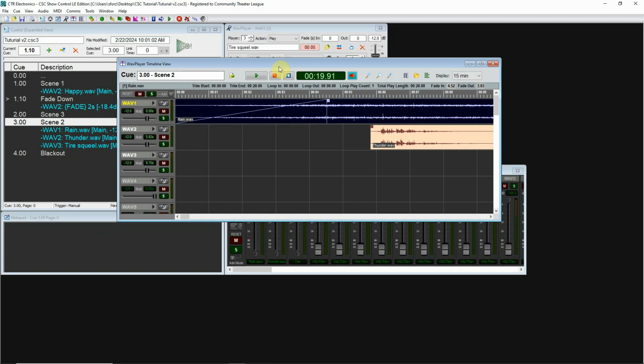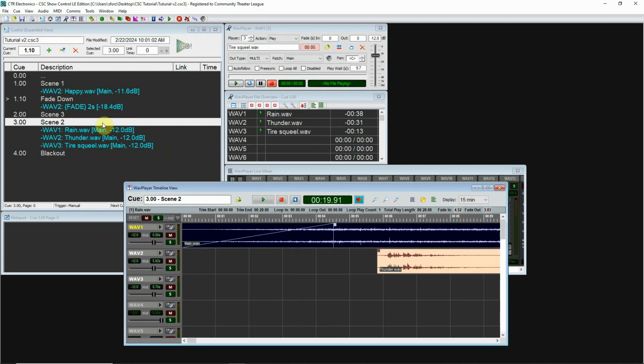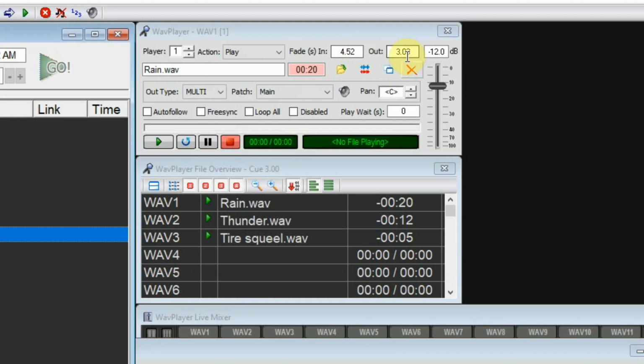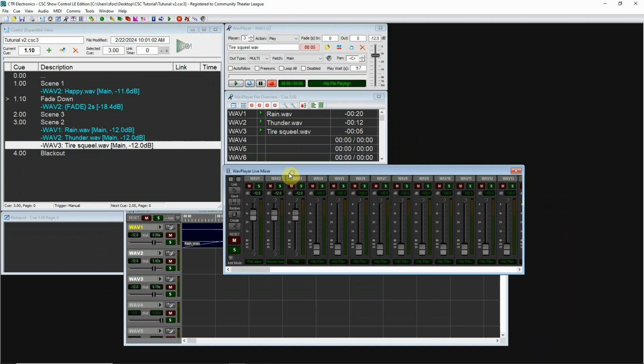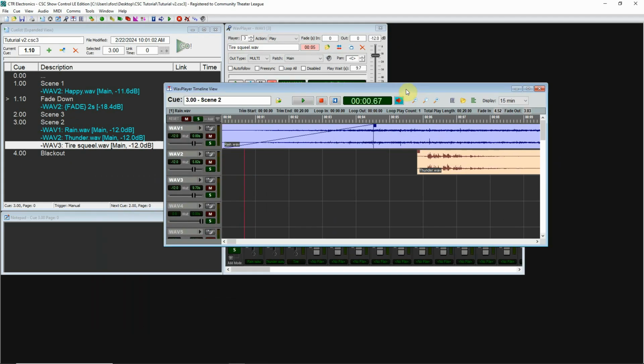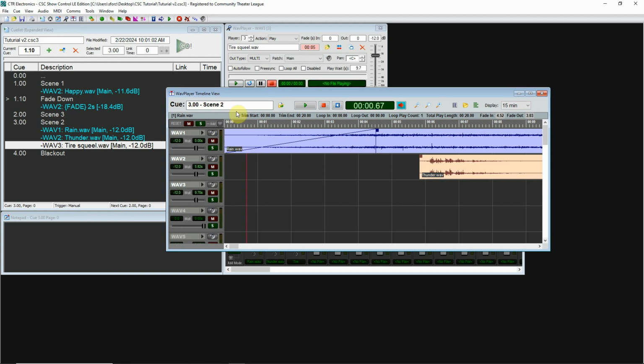So now we've affected all of these changes, and if you go up here you can see fade in 4.2 and then fade out. It's automatically registered. As far as the thunder wave, it's telling it to wait for 5.82 seconds before playback. Tire squeal, it's waiting for 9.7 seconds. So all of this stuff that you would have had to put in, it's so easy because you've done it with this graphical interface down here. And we can do a sample playback now.